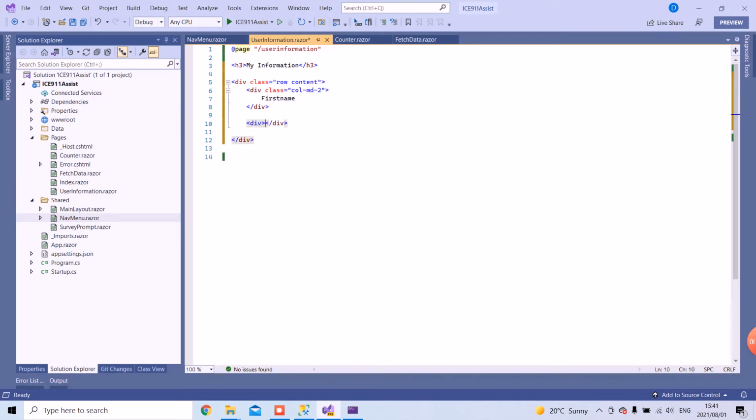Then another div tag which takes an input, and it'll have a class of form control. His class is called md4. There are tutorials on these div tags and this bootstrap md class. You can look at that if you don't understand that, but for the others we can continue.